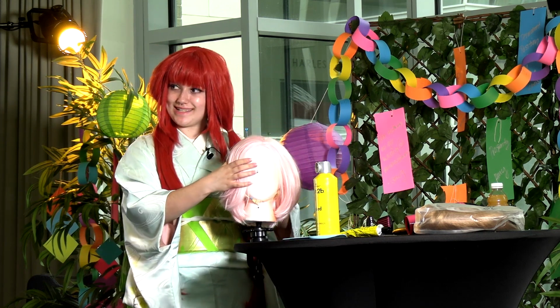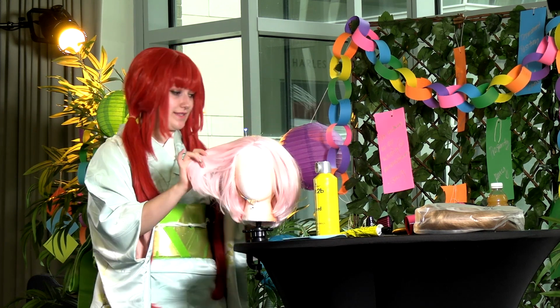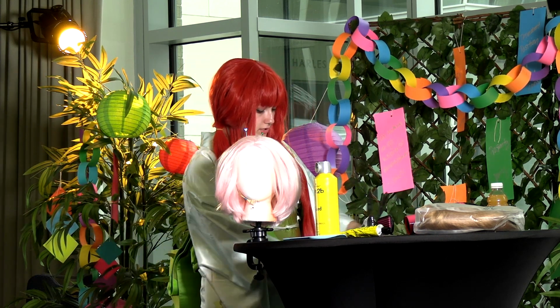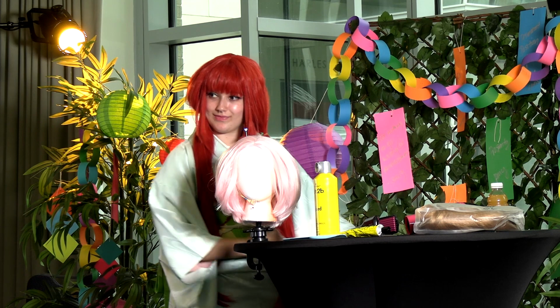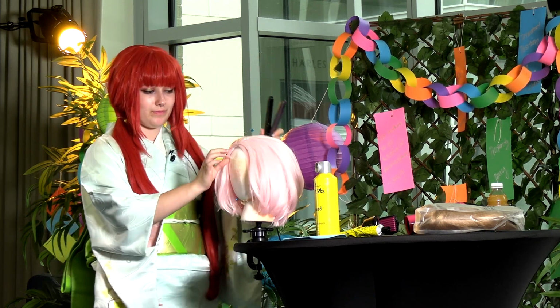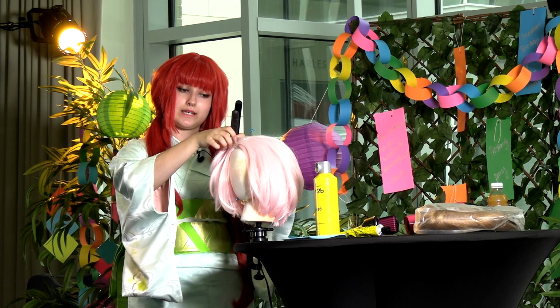So we're going to start with teasing and getting some nice spikes on this wig. And my cords are a little tangled. So we're going to start off with a little baby hair straightener and take a small section at the front.